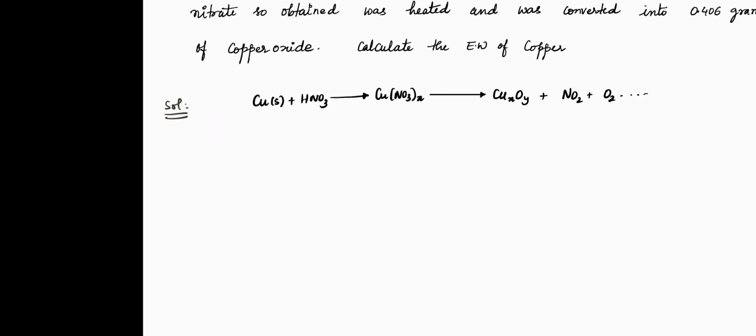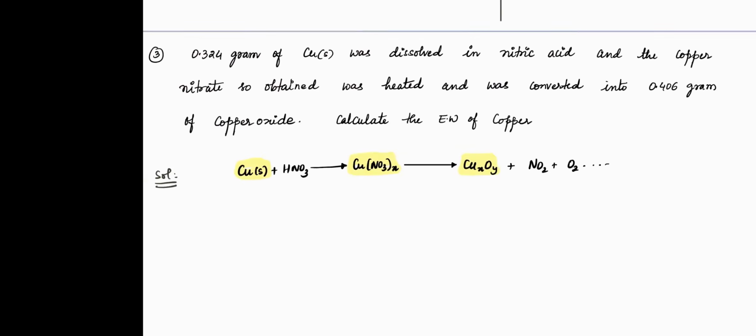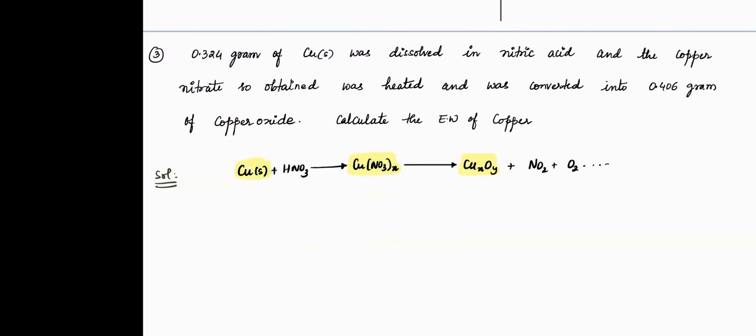One thing is for sure, as per the question, the information given is this one and this one. Correct? Is that clear? See, if not too many details are given in the question, you will always assume that whatever the reactant is, this entire thing is first converted into this one, and this entire thing is next converted into this one. So there is no residue here. Everything is going forward into that compound.